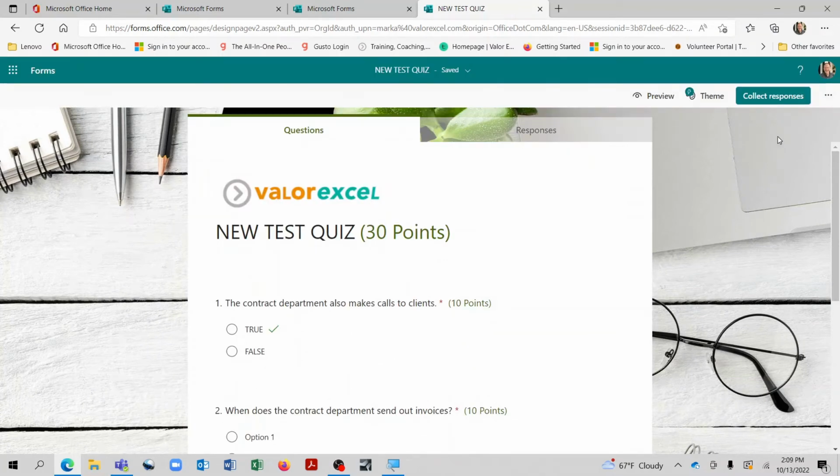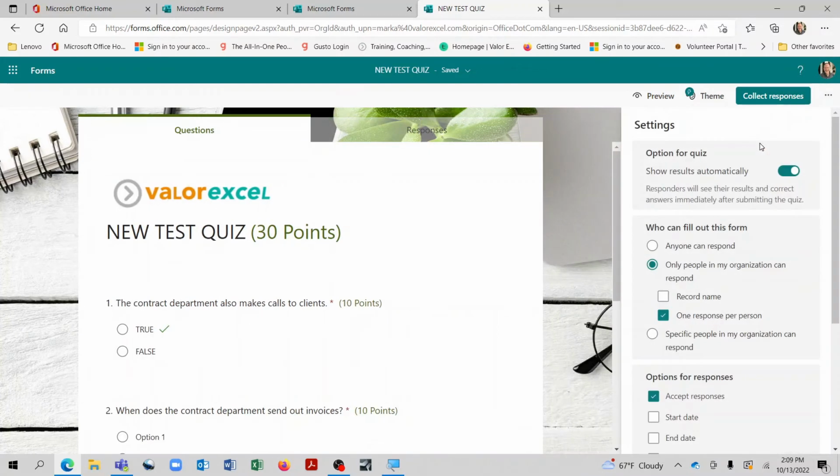Now, I also wanted to show you, if you come up here and click on the ellipsis, you have some more options under settings. This is defaulting to show results automatically so that after the person submits the quiz, they'll be able to see their results and how many answers they got correct. This is also defaulting to only people in my organization can respond.